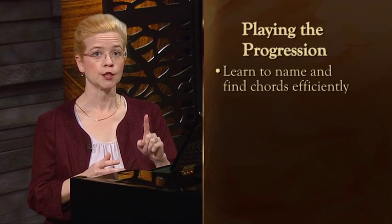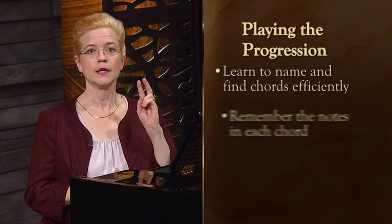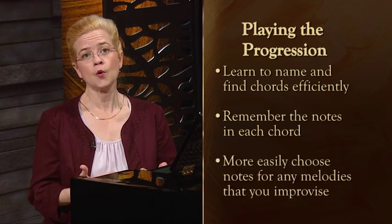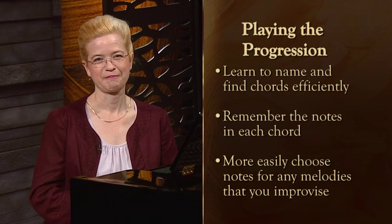Playing the progression in this manner is actually trickier in some ways than another way that we'll learn to play it in a couple of lessons. But playing the progression this way will help you to, first of all, learn to name and find chords efficiently. Second, it will help you to remember the notes in each chord. And third, you will more easily choose notes for melodies that you're going to improvise.